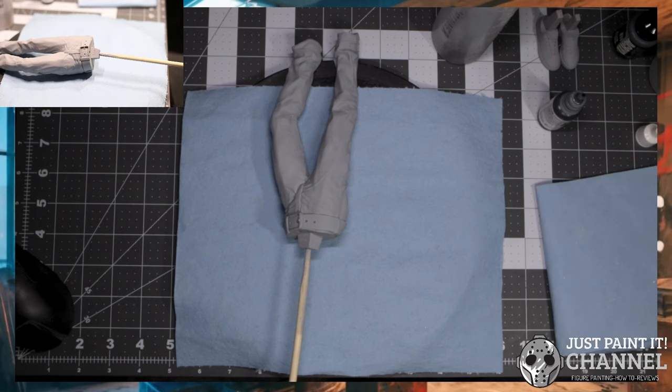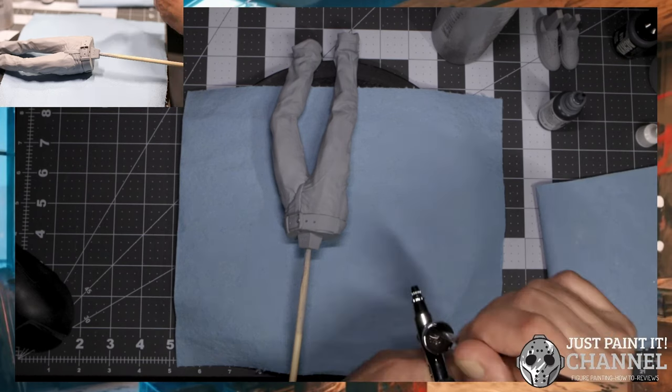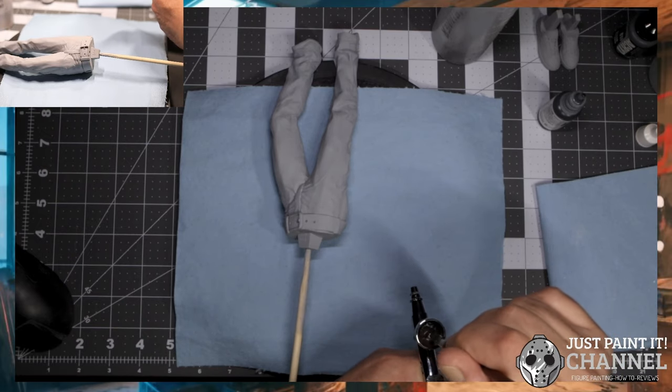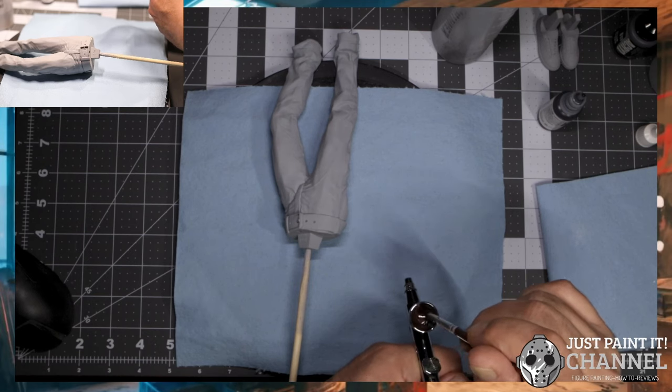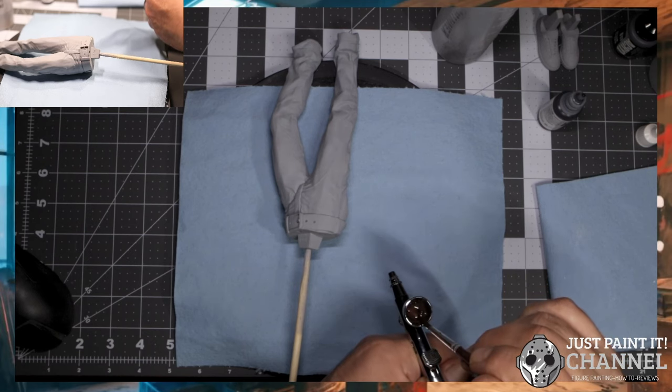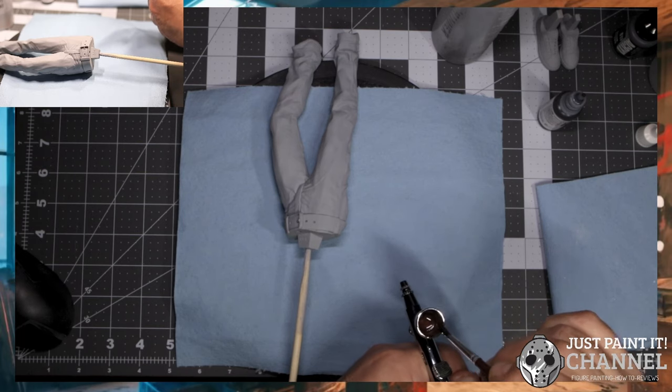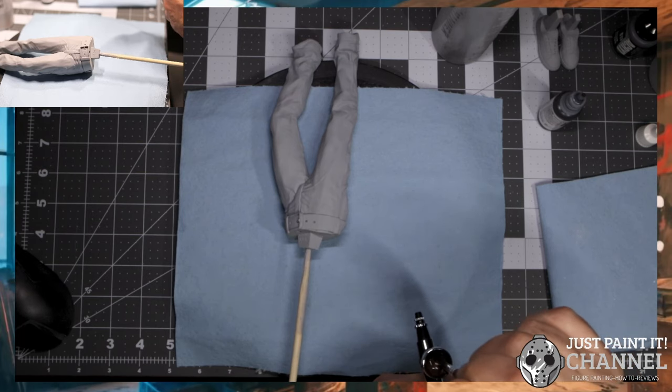Get a little towel here, and I mix it. If you guys watch my videos, I like my paint to the consistency of milk. I check on the side of the cup to see how it flows. Okay, let's start off with a little bit here.